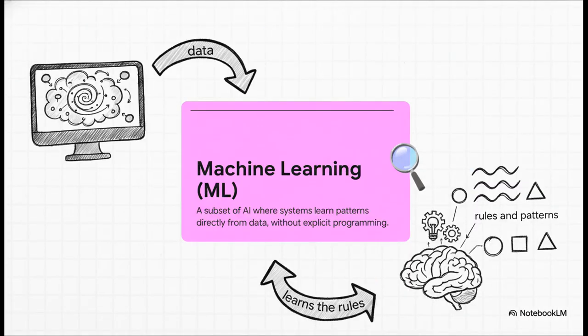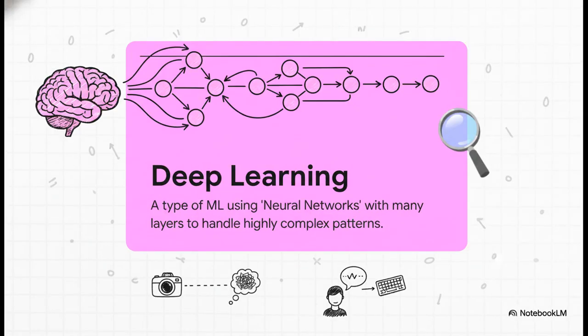So, how did we start making that dream a reality? That's where machine learning, or ML, comes in. This really flipped the script. Instead of a programmer sitting down and writing millions of if this, then that rules, with ML, we just give the computer a whole lot of data and let it figure out the patterns and rules for itself. And this is the powerhouse behind all the most incredible AI we see today.